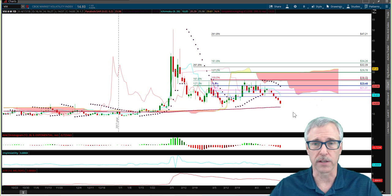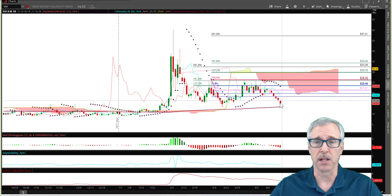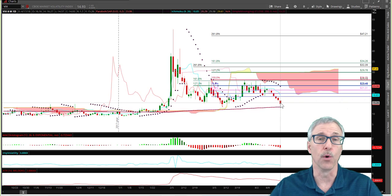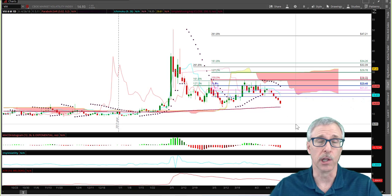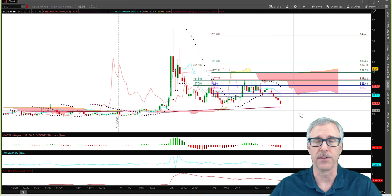And as I've been calling for, the VIX is just melting. I mean, we put in a 14 print today. I think right now it's at 15. Actually, it's at 14.93, and we've been lower than that. So as I said, I've been looking at this downward trend in the VIX, and have been completely and totally expecting this, and do expect it to drop even more.